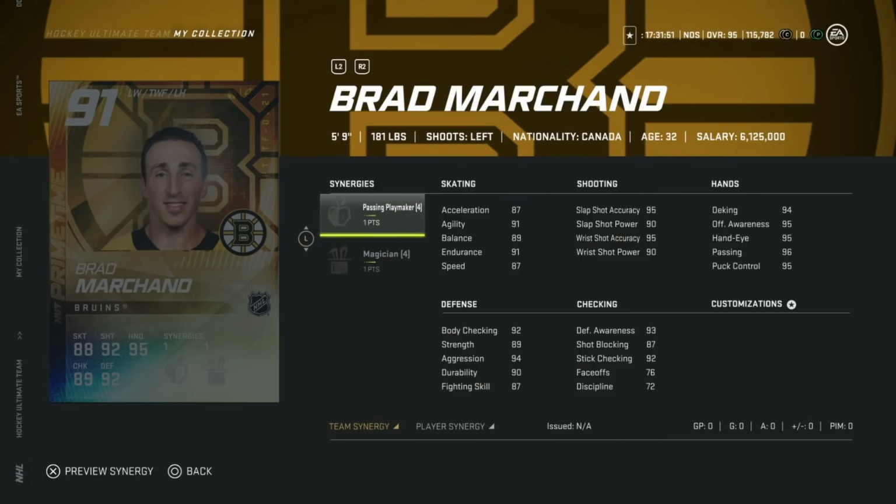And in NHL 20, if you were small, no matter what your stats were, it didn't matter. In NHL 21, if he's fast, you can get away with being small, and he's not. Like, even with synergies, it's okay. He gets to 90, but we're at the point now where above 90 is kind of what you want to look for. He does have 92 body checking at 5'9", but still, it's going to be hard to bump guys off the puck. His shot is nice.